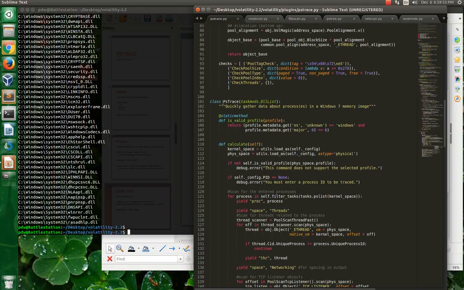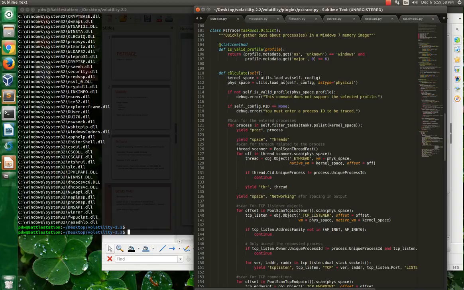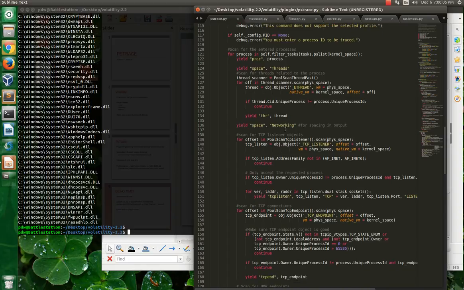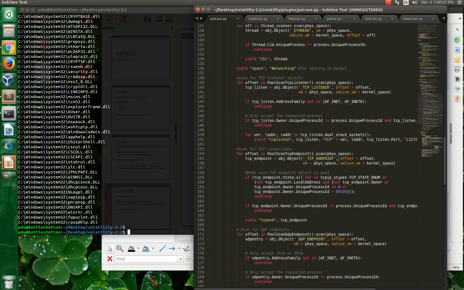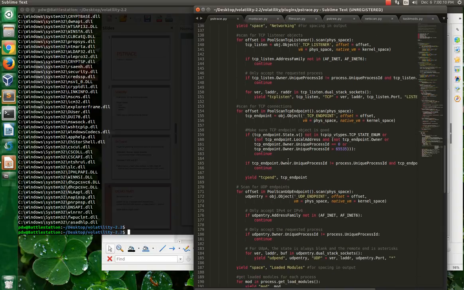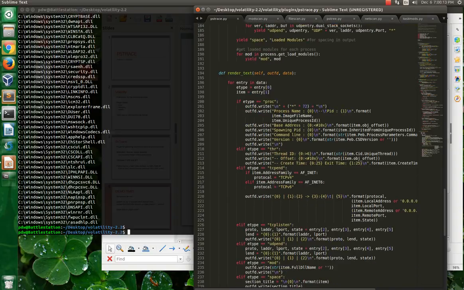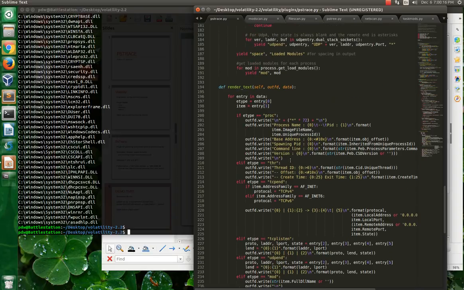And you can look for the tags and the sizes and other indicators that certain objects are in memory. And then down here, you have your class that actually does all of the heavy lifting with the calculate function. Basically what this does is it's scanning through memory and it yields a bunch of data, which is what we see over here in the terminal, all the data being yielded. And then render text does all of your output for you. So that's a really quick rundown of how to write a Volatility plugin.